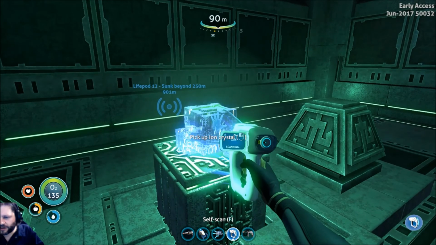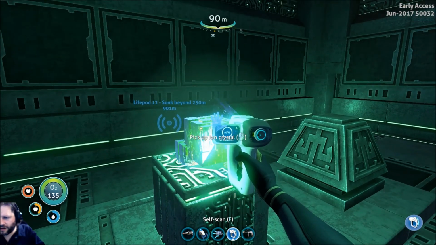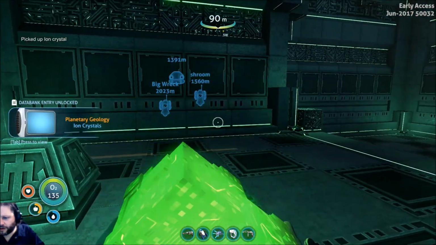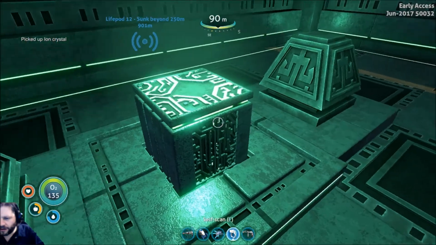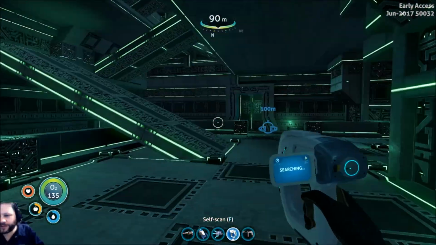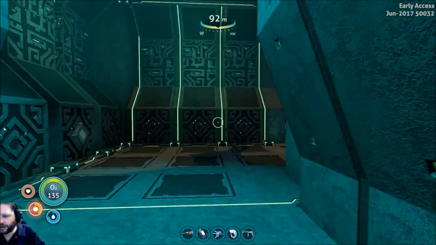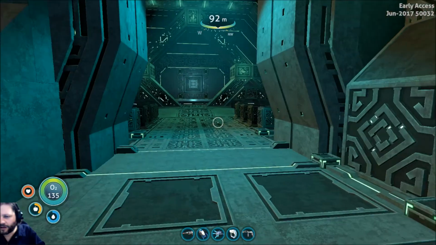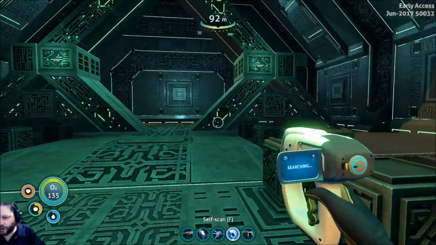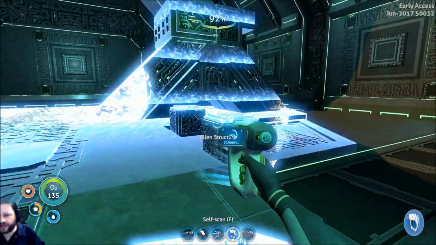What's this? Ion crystal. Okay, I hope it's not radioactive. Oh wow, this place is huge. Whoa! Alien structure. Oh, scanning the entire structure.